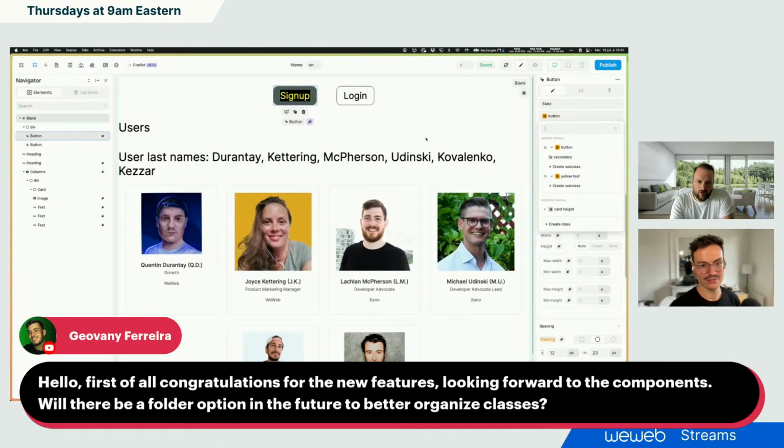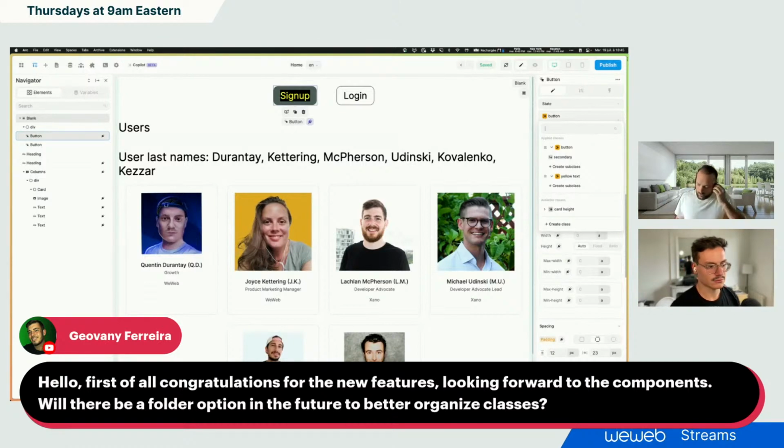To tell you a bit more, you're going to have a new icon in the top menu bar, that will be design system. And in the settings right now, you have fonts and colors and everything. It won't be there anymore. It will be in a dedicated panel where you're going to have your classes, your colors, your fonts, and after that, the components, of course.